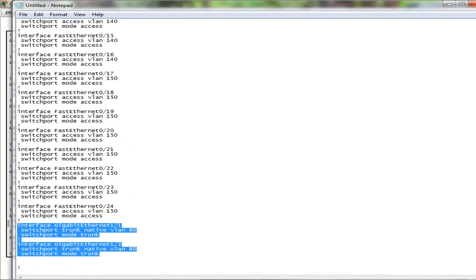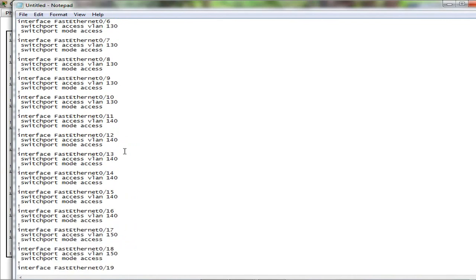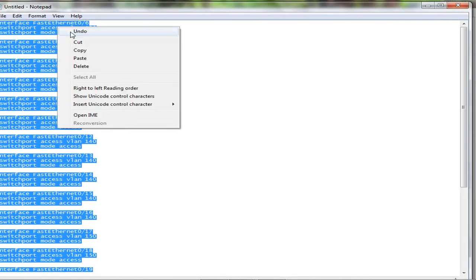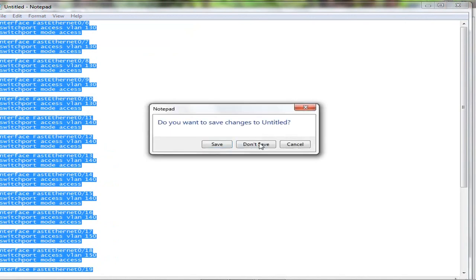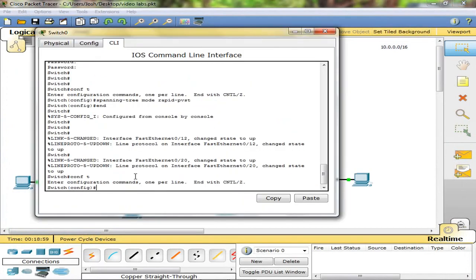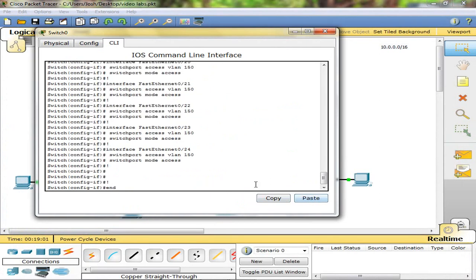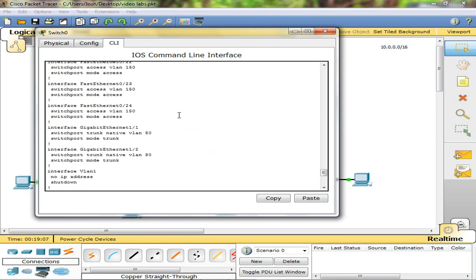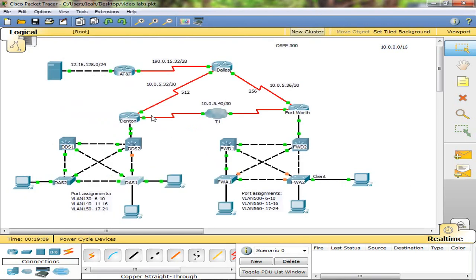I can get rid of the gigabit lines and then just straight copy. Open up this switch, go into config t, paste it. I'll do a show run, and you can see that these are now all correct. So that's the fast way to do that, because remember, VTP doesn't pull over port information.